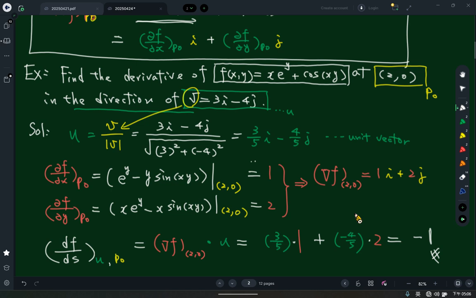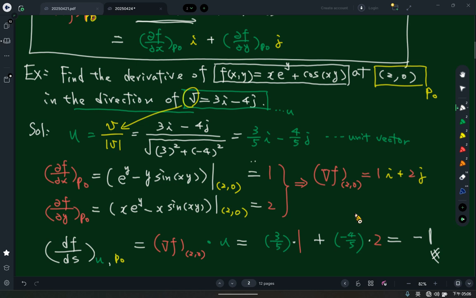So -1 means it is decaying, right? Did you remember? We just calculated the slope. If the slope is positive, it is increasing, right? But if it's negative, it will be decreasing. At that point, following the cutting plane, we can get a curve. Then at that moment, the value will decrease. So you get -1.